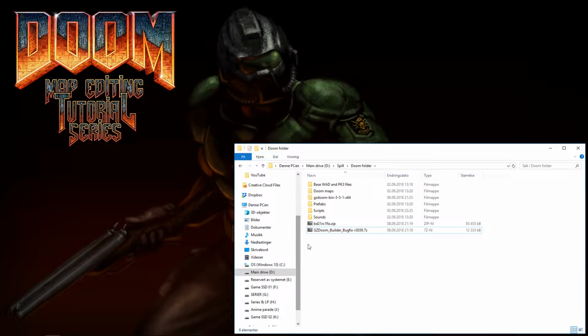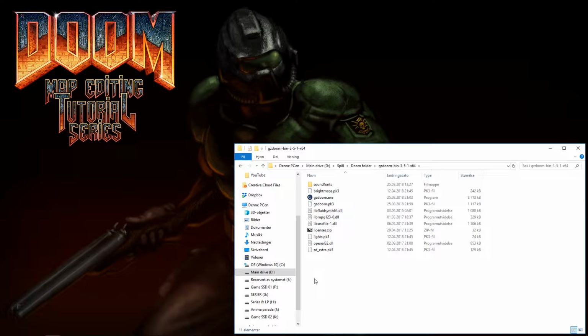Now let's set this up first, because we need to do things properly. We will need it to run our built files later with the builder, obviously. Now, the first time you try to start this, you will get an error message.